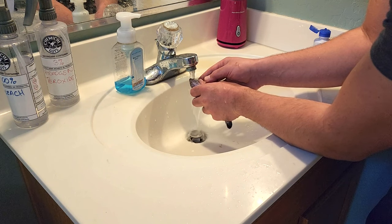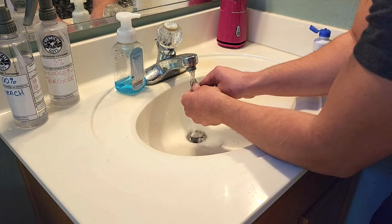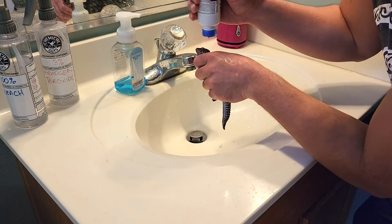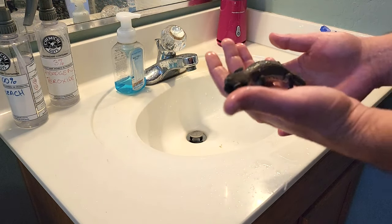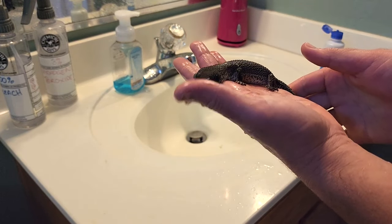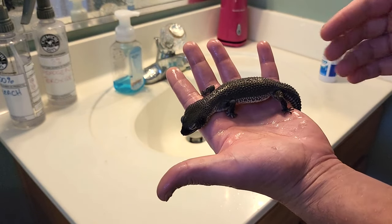She's calm again because I think she started to realize that it's healthy — they do realize when certain things help them. Now let's go back to the saline solution for both eyes. I know I said this was a two-step process, but I'm actually going to add one more step that I think is going to be really good for her.